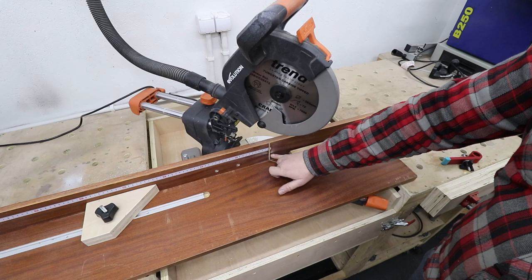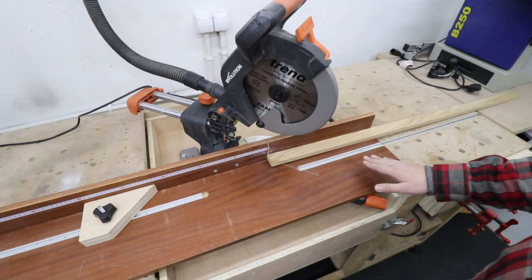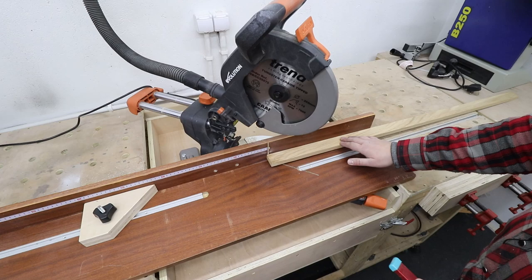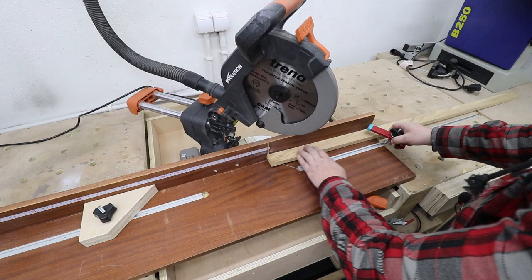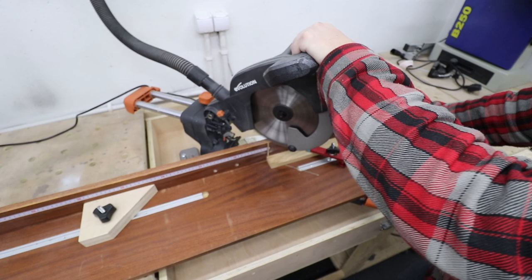In most cases the stop block will be in this orientation as you can see now. Let's make some test cuts. The line where the blade is going to go is covered by the zero clearing fence and the base itself. We're starting on the right-hand side making the first cut — that's where this t-track comes in super handy, as the board itself will be a little bit longer at this stage. You can quite easily clamp it down and secure it in place, and you can be sure the board will not shift on you.